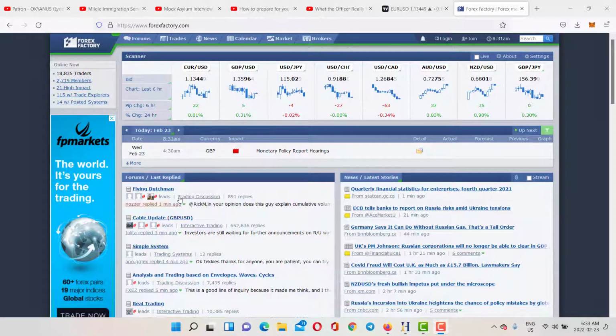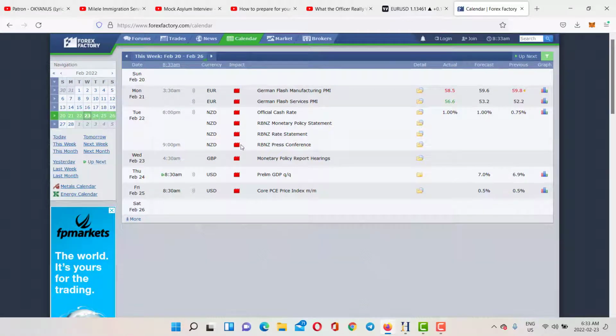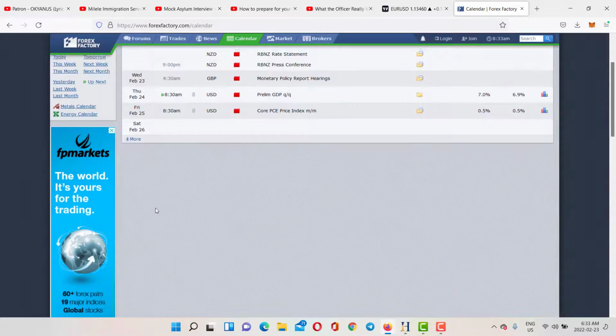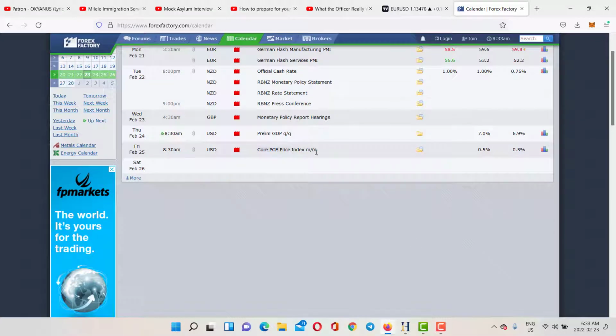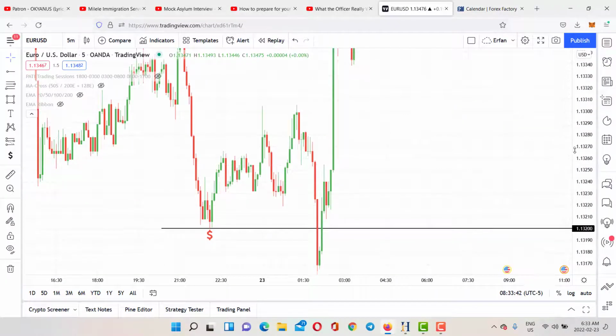In today's video, as you know, we are going to check the calendar to see if you have any news for today. I actually woke up a little bit late today, almost 20 minutes, and today is Wednesday, so even if you don't trade, nothing special really happens, to be honest. And today's 23rd, so this news is already over, and we have this news for February 24th, and also for Friday we have this important news, very important one, and this one for tomorrow. So nothing for today. For GBP, it was already over.